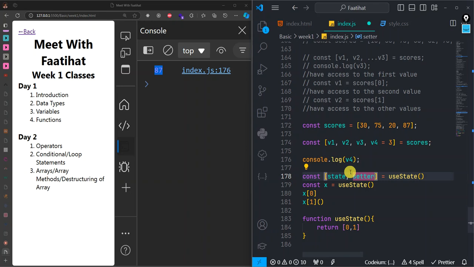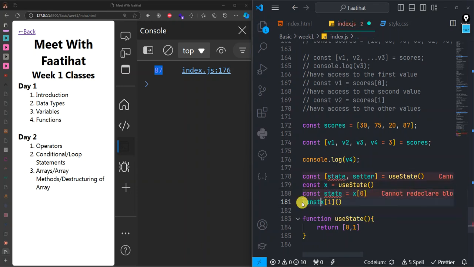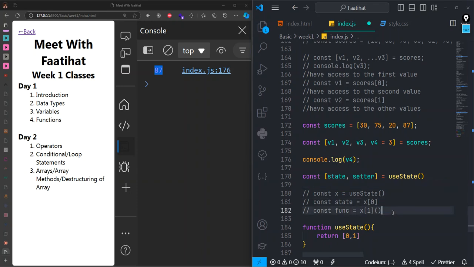Don't forget, you can assign a function to a variable, and you just call that variable as if you are calling a normal function. Instead of going to another line to declare the state, and again on another line to give it the function, you do these 3 steps on one line, the way it is here. So this one will work, and this one too will work, but both are doing the same thing. This one is more simple and readable. Before destructuring in JavaScript, this is how you had to do it.